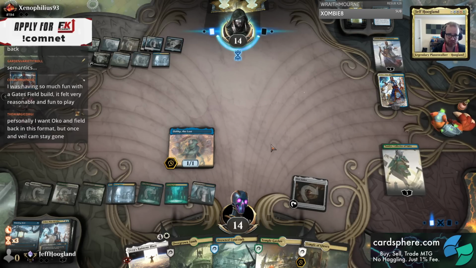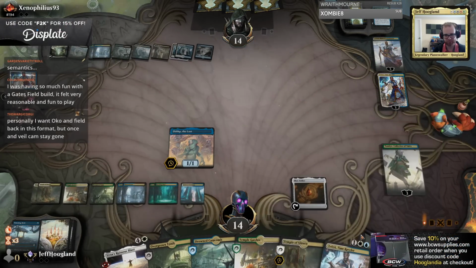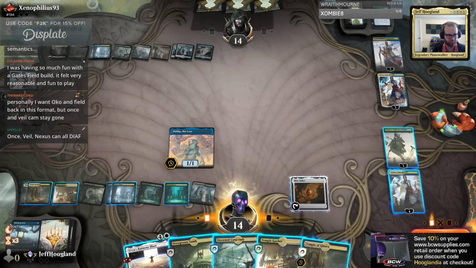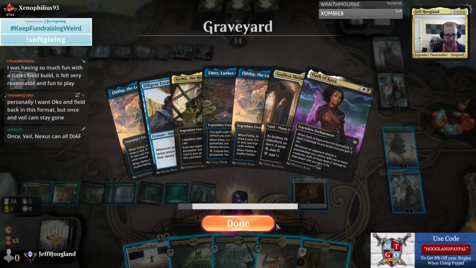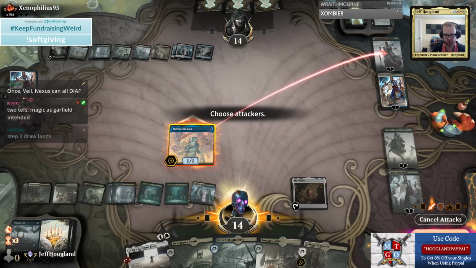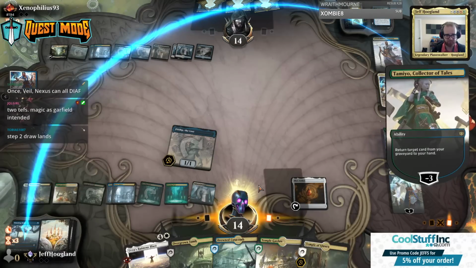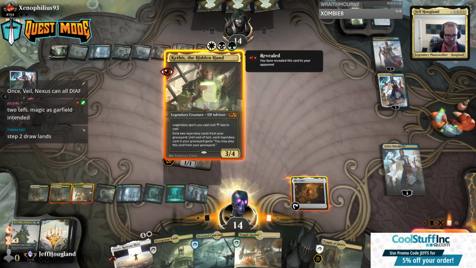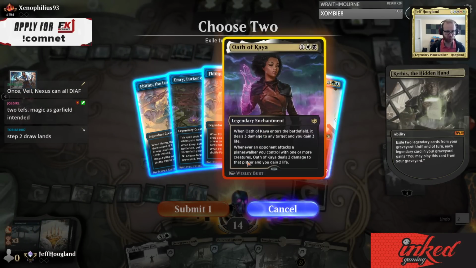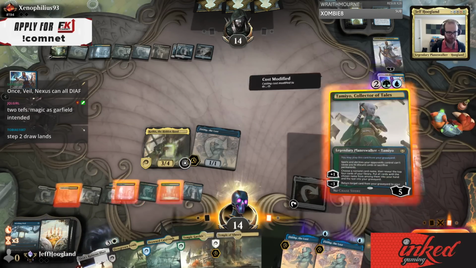Please tuck my Tamiyo back into my deck. Rats. I'm not done yet. Okay, sweet. So, step one, that happened. We do this. Now we use this to pick back up Kethis. And then Kethis lets me replay Tamiyo. This is the value part of our deck here.